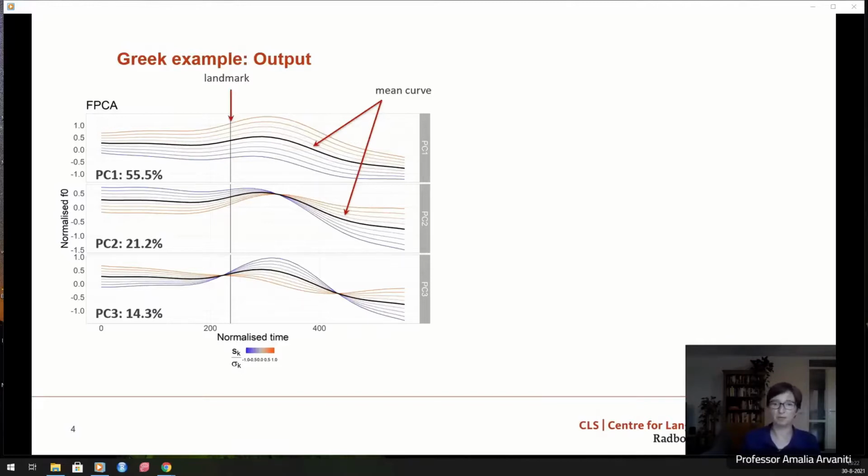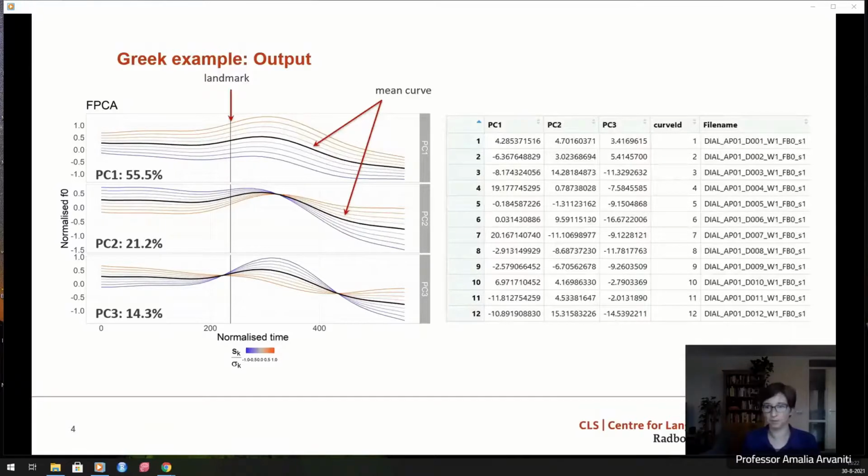Okay, so now the second part that we get from our output is this table or something similar. What this shows is the score values, the PC scores. So you'll see in column 1, we have PC1 scores associated with each file, which is in the curve ID column, PC2 scores, and PC3 scores. So what this illustrates is that, for example, row 4 has higher PC1 than row 5. So in terms of PC1, file 4 is going to have a higher overall F0 than file 5. However, to reconstruct the curve, you'll need all these PC scores to reconstruct PCs. And this, going back to the analogy used in the beginning, is how many grams of chicken or spring onion are needed for the recipe.